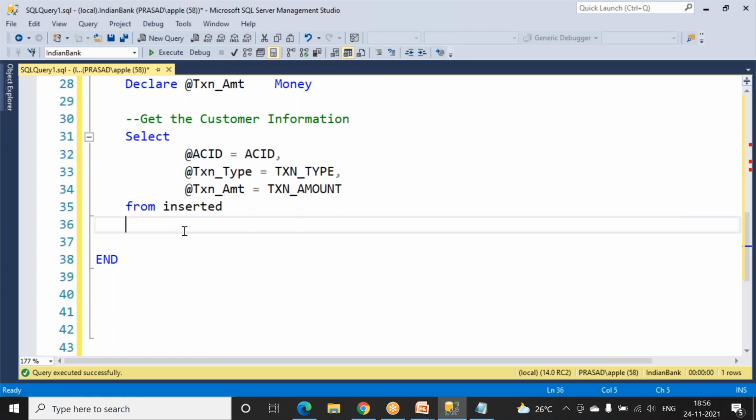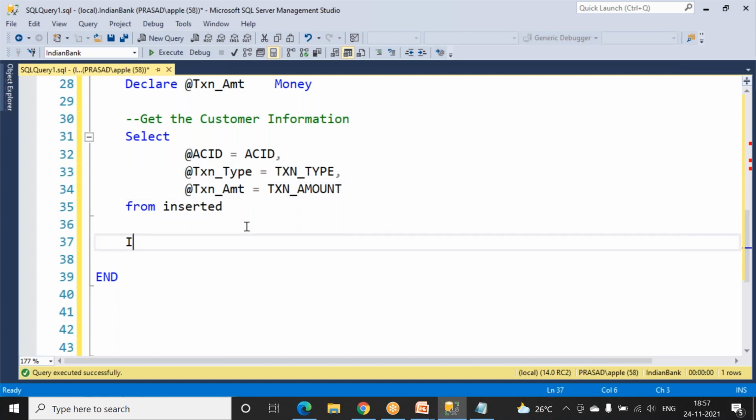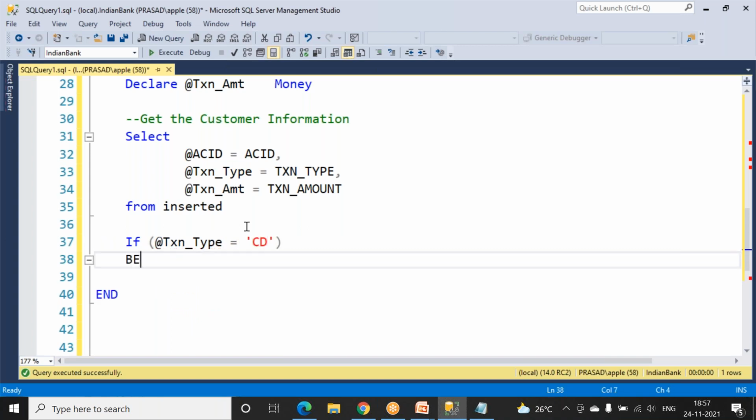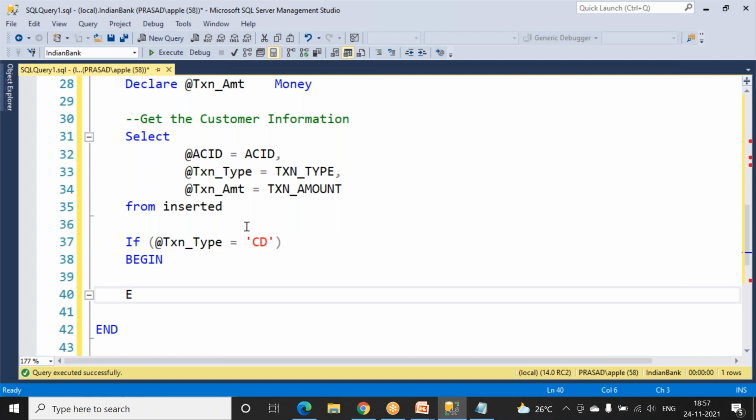Now, if the transaction type is equal to cash deposit, you need to begin and end.